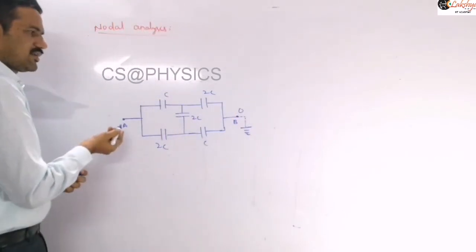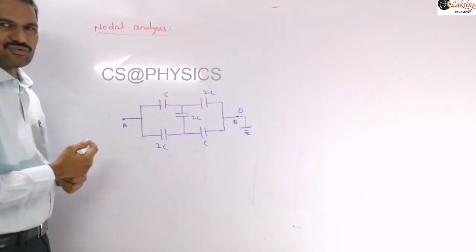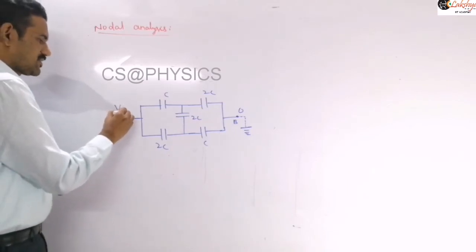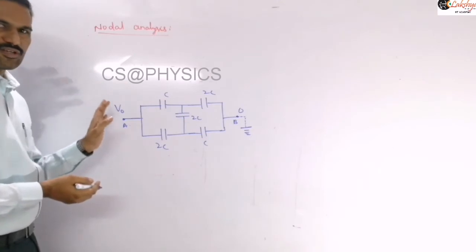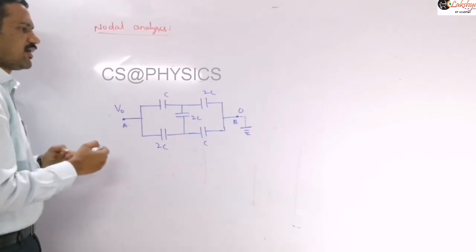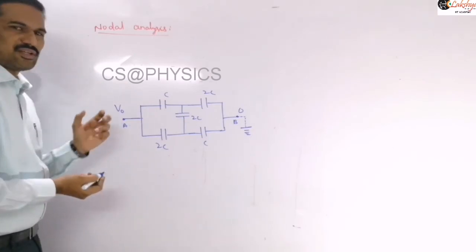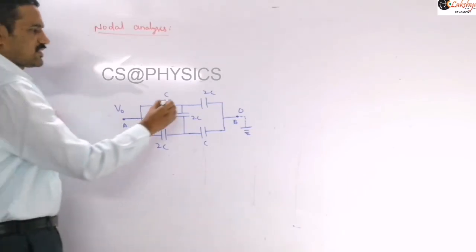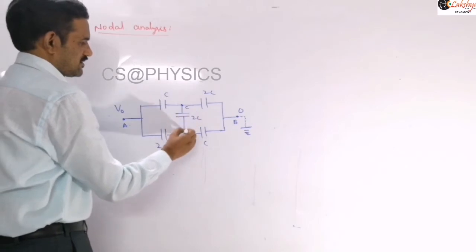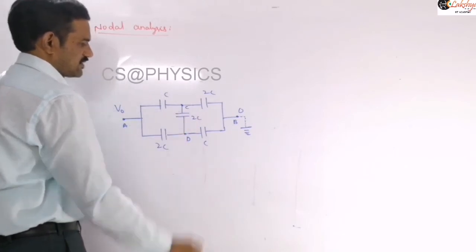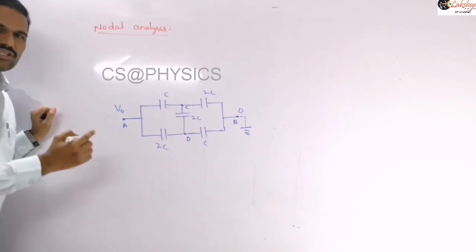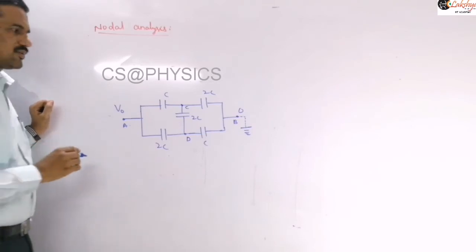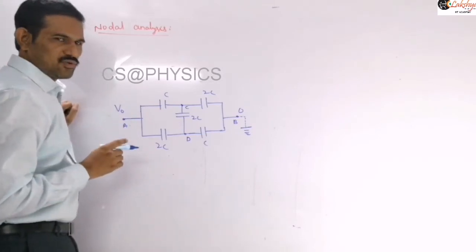And now actually here potential is not applied. We need to assume some potential here. So I am taking this as some V0. V0 is the potential for this junction. Now we need to write the potentials for the different junctions, right? Let us take this as some junction C and this is the junction D. Now for the junction C you can't write the potential there, right? So the potential of the junction C you can't write here.